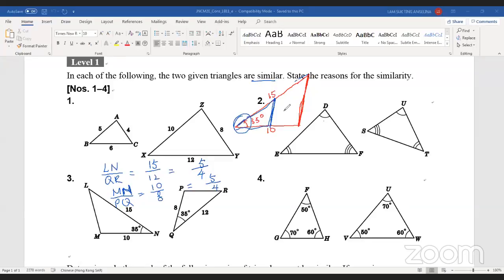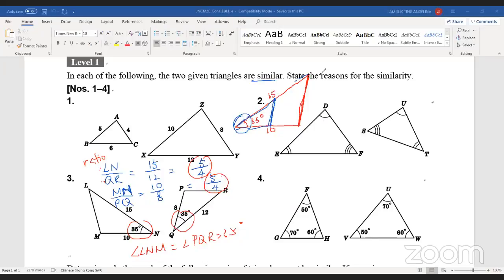Then you can see that when we have something divided by something, in this case, it is called a ratio, but you will learn it more next year in Form 2. There's another chapter talking about ratio. Next year, then you will know this one more. And then you can see that these two values are the same, and the angle included is also the same. Angle LNM equals angle PQR, which is 35 degrees.